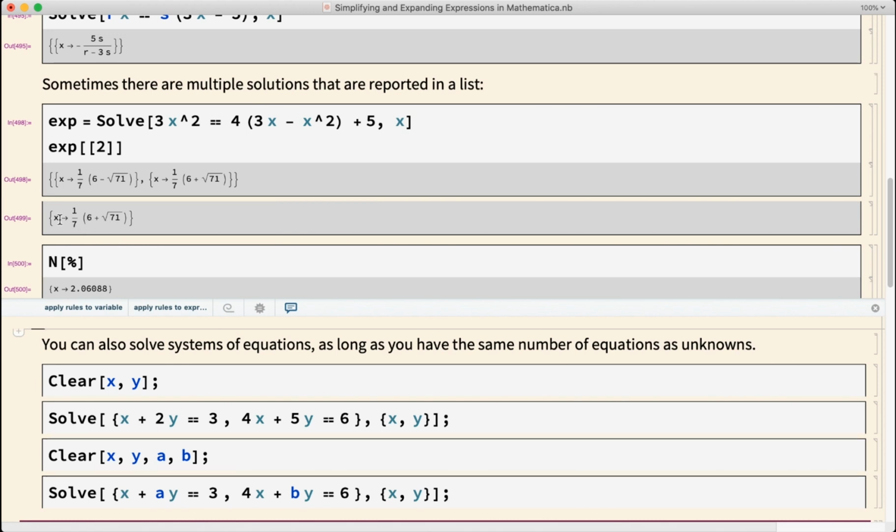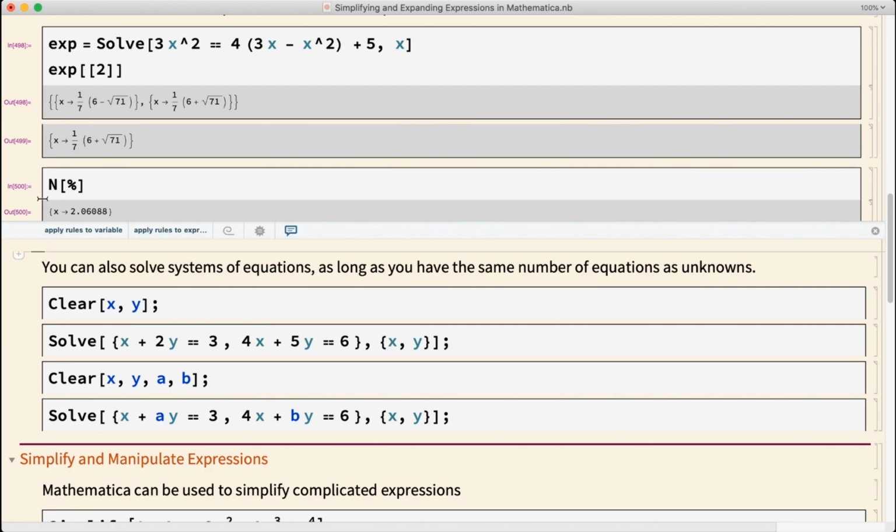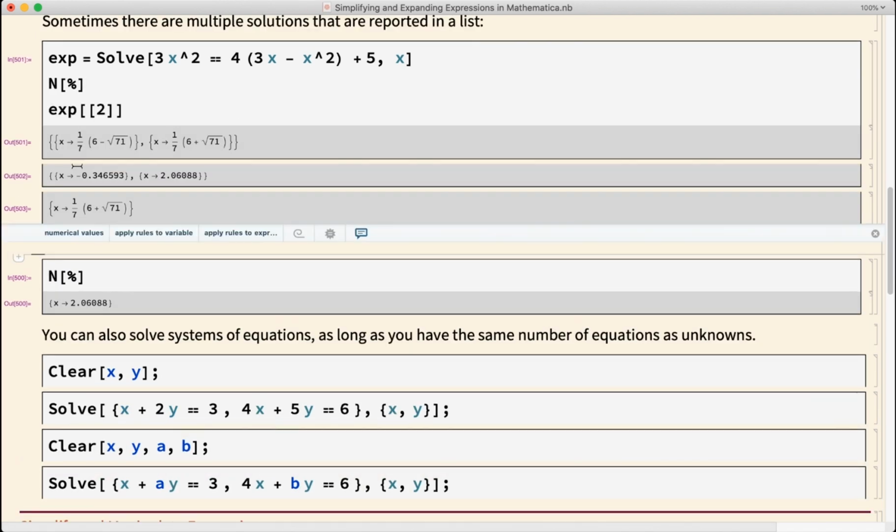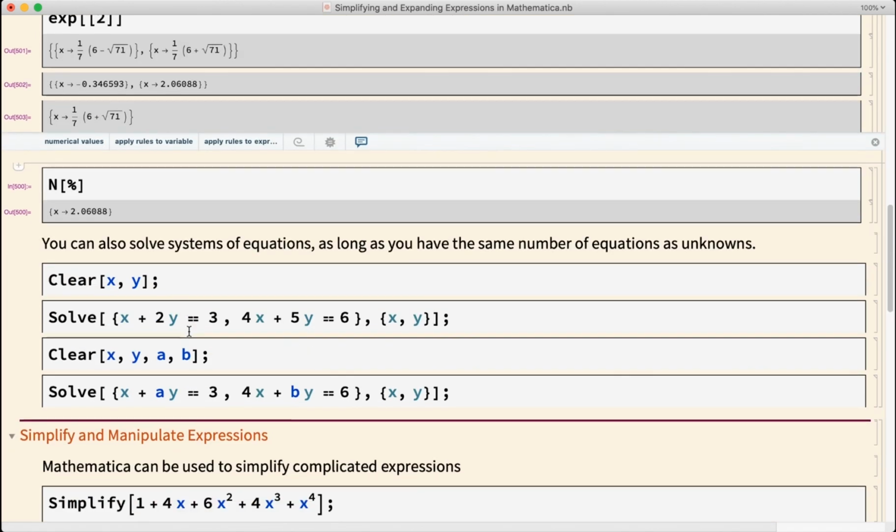Go back and notice that this is a math way of saying it, where things are typed out as nicely as possible, but it still has fractions. If I want a numerical version of that same answer, I can say, give me a numerical version of the last thing you computed, and that's what I get here. And if I wanted to, I could do that in between these steps, and that gives me two numerical solutions.